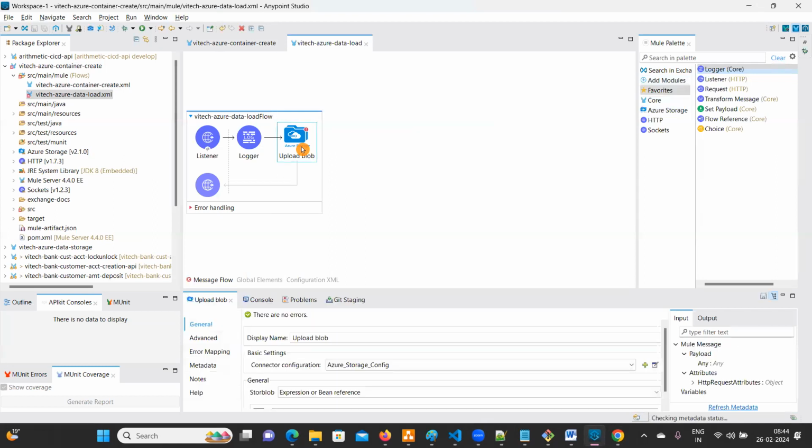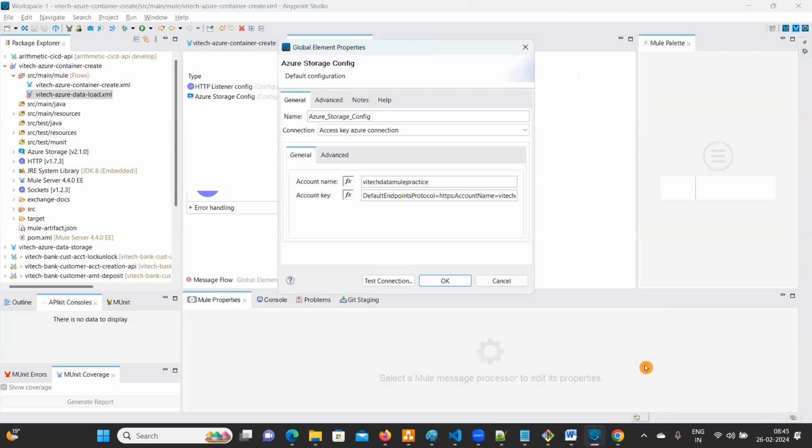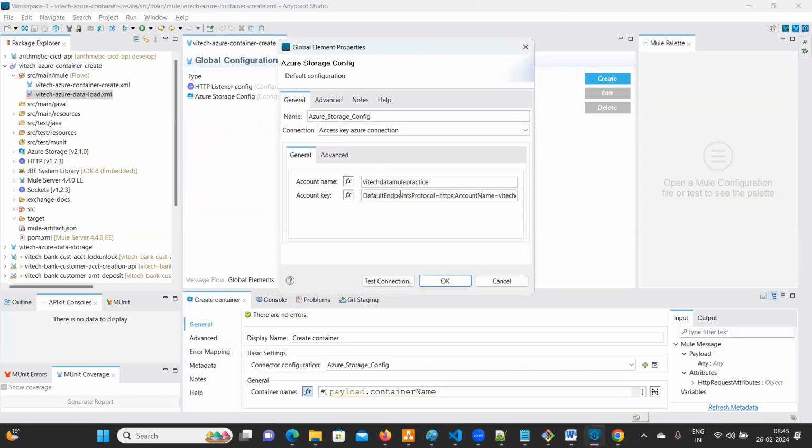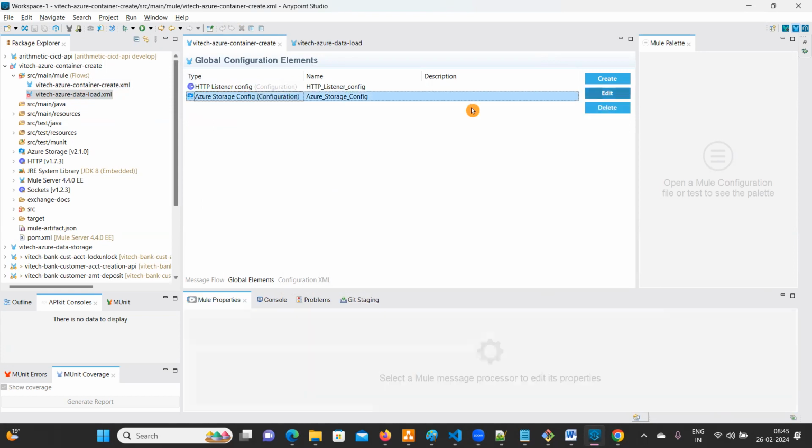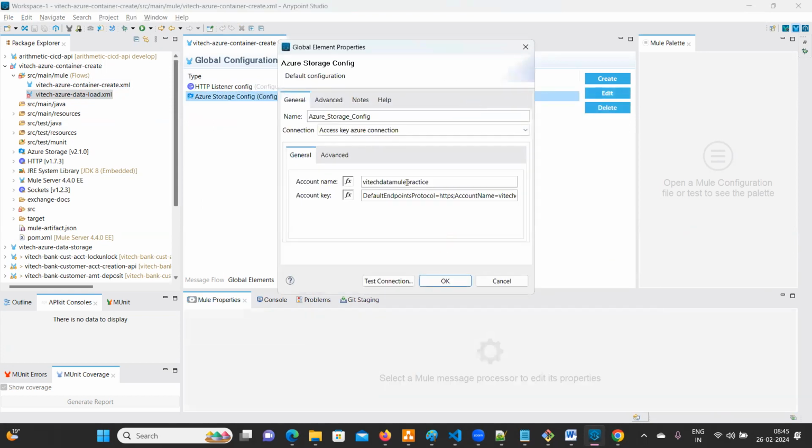Now this is very important. Just observe here. It is taking from configurations, so we need to configure the account name and access key.